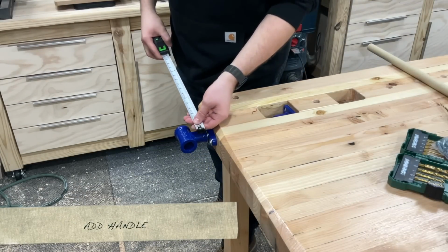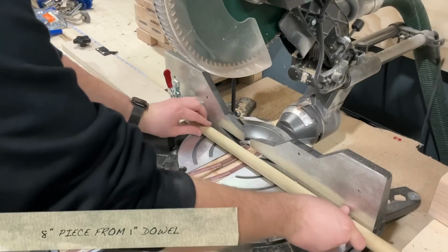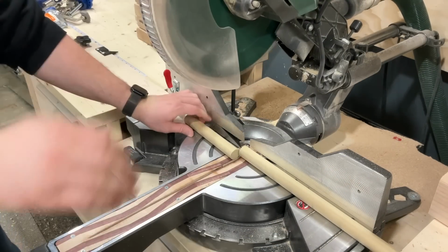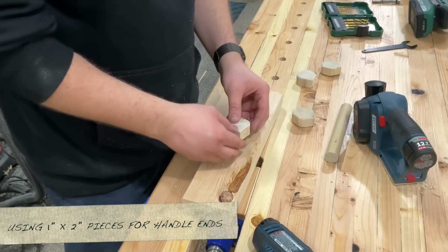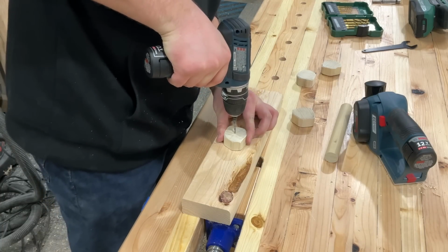The last step is adding the handle, which you can basically do whatever you want here. What I'm doing is cutting out an 8-inch piece from a 1-inch dowel. And then to cap it off, I'm just using some 2-inch diameter pieces that are 1 inch thick, just screwing these to the ends of that dowel.